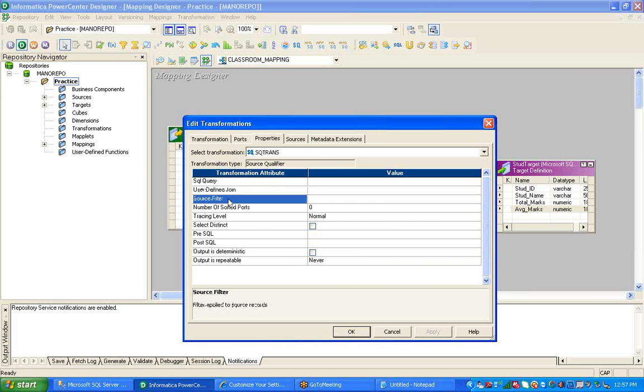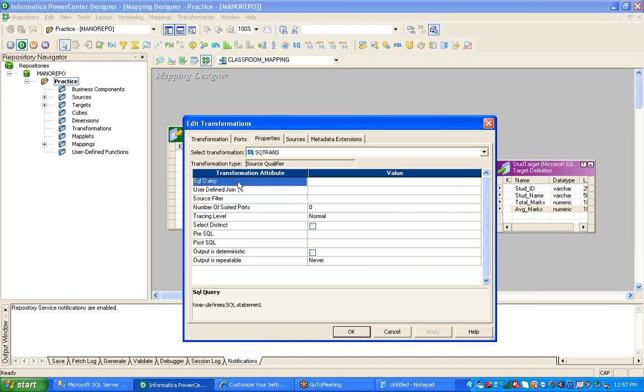And this property you were asking about, source filter. What is source filter? Filter to apply to source records. That is a where condition obviously. These options normally influence the query the source qualifier generates for us.